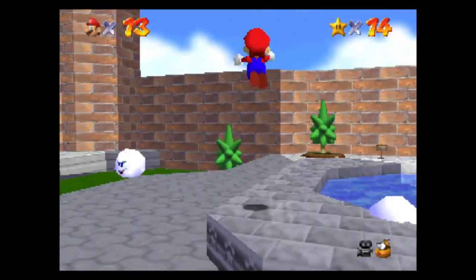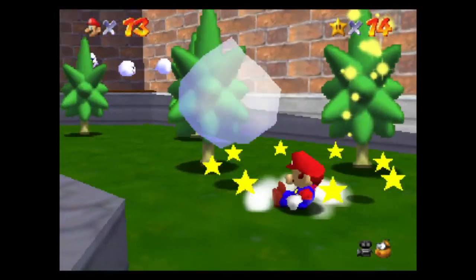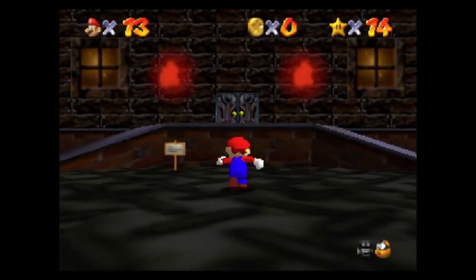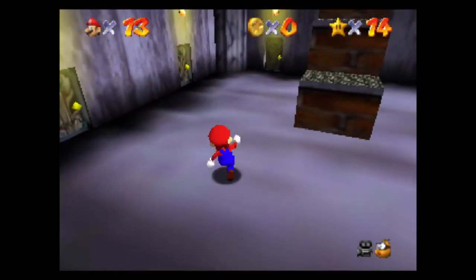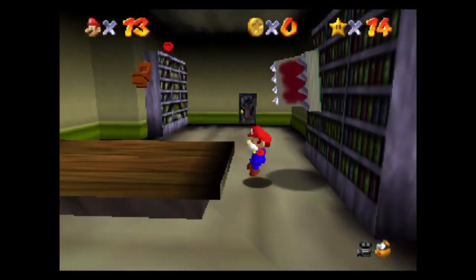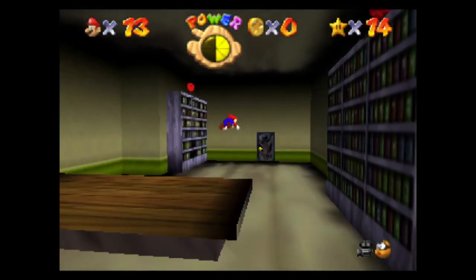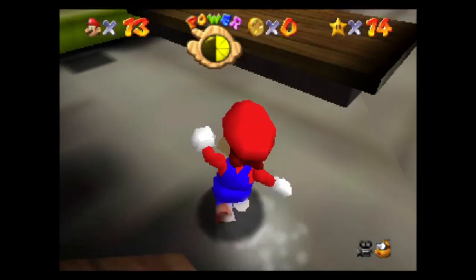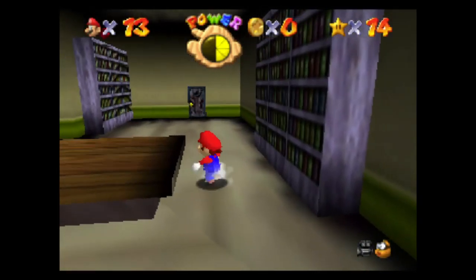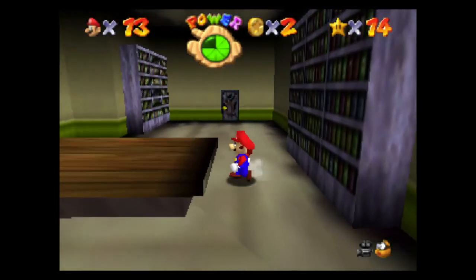Yep. And I'm going back in, because I'm going to get all the stars in the level. Thank you. Secret of the Haunted Books. Oh, okay. I hope I don't need the Vanish Cap for this. And those haunted books, I'm pretty sure, are in this room. Yep. Okay. Oh! I did a really good job with that, didn't I? Nope. Okay. I think I need the Vanish Cap for certain things, which will mean I'll have to come back later.